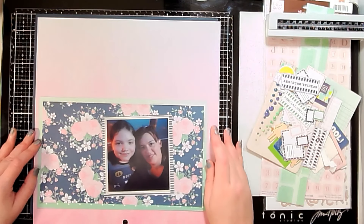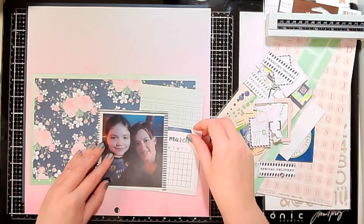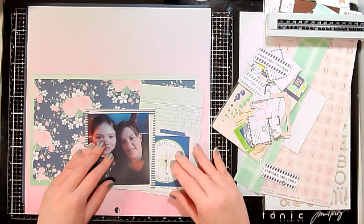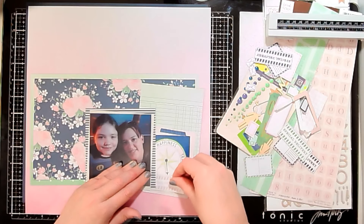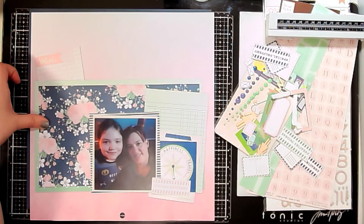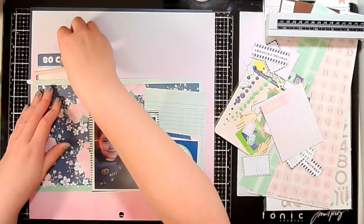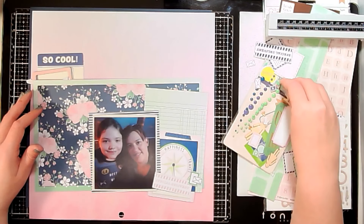Now I'm going to build this background. I've matted my photo with sort of a double mat, and then I have the other pattern papers — a light green with white polka dot that has an ombre effect going behind that beautiful piece of navy floral pattern paper. Now I'm going to take all those bits and pieces — the stamped images, the ephemera pieces — and build my clusters. I'm going to have basically two clusters on this layout, though I could be wrong as I don't have the layout in front of me.